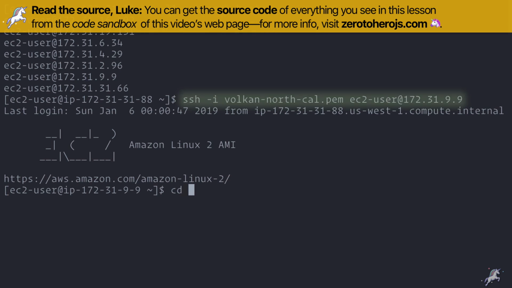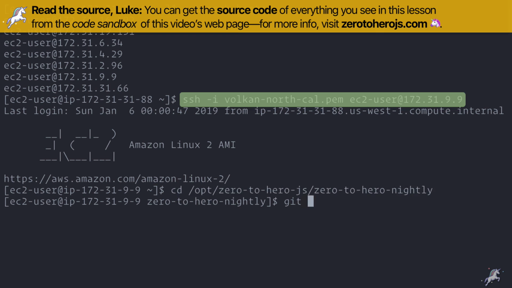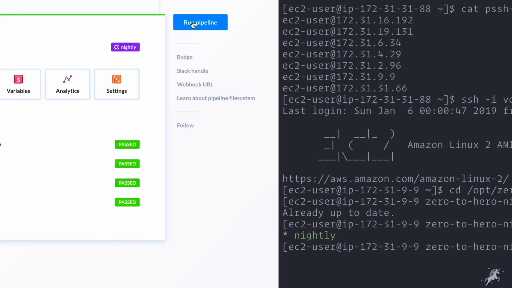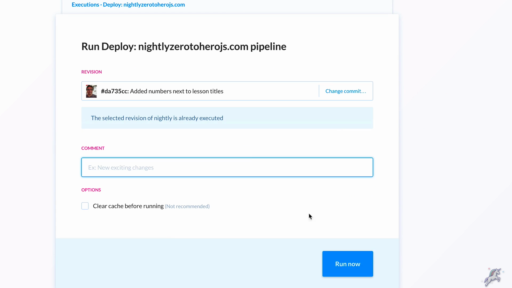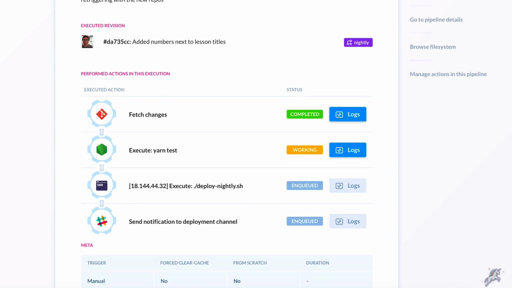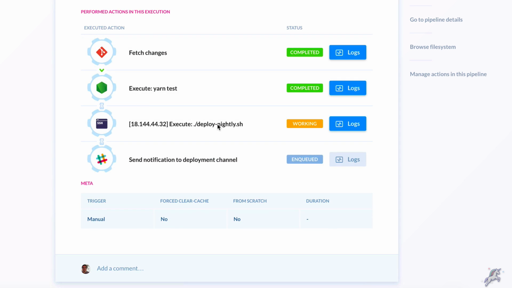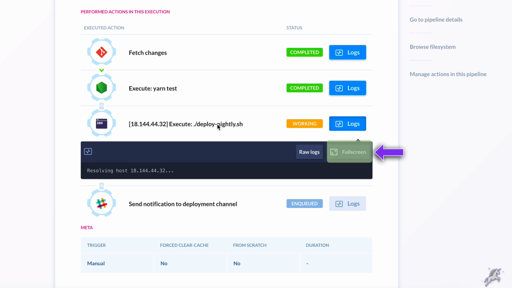So let's shell randomly into one of the edge nodes and see if we were indeed successful. And when I shell into one of those nodes and check the branch, I see that it's on the nightly branch, so that's good too. We were able to successfully clone our codebase. So when we later manually trigger the body pipeline again, it will execute all of these actions, and you can watch what's happening behind the scenes on this body terminal as well.